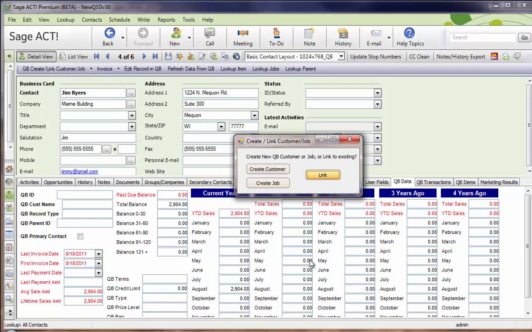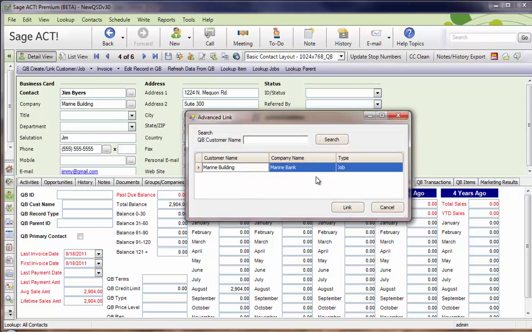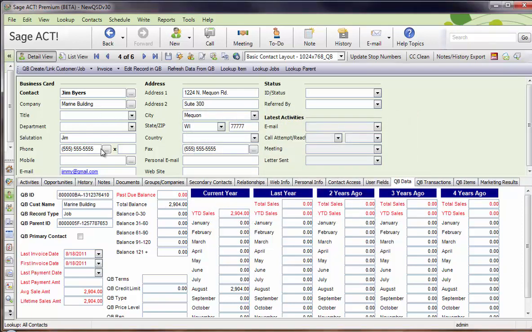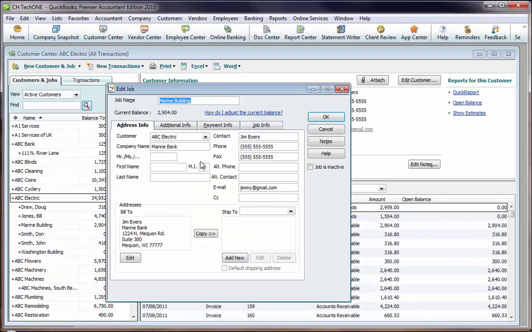We also search for jobs now in QuickBooks. Right, so version 3 has this extra type column here. It'll search for QuickBooks matches both at the customer level and at the job level. At this point, I can click on link, and I've actually linked this marine building record to a job in QuickBooks. Right, I can see that if I edit record in QB, you'll see I'm actually on the job record.